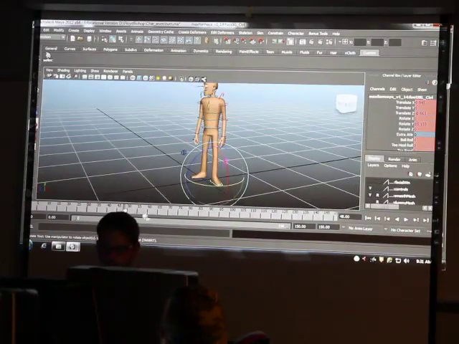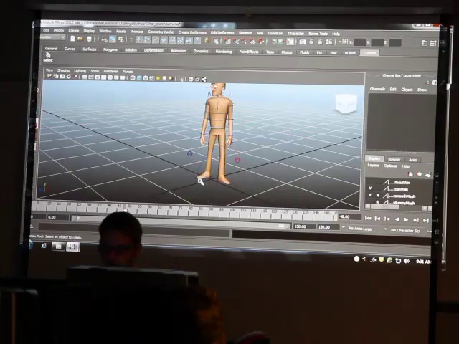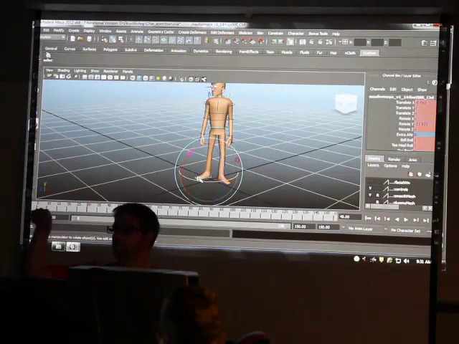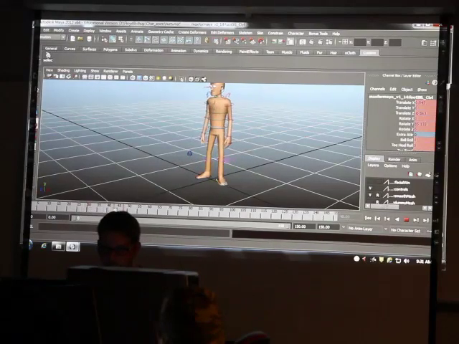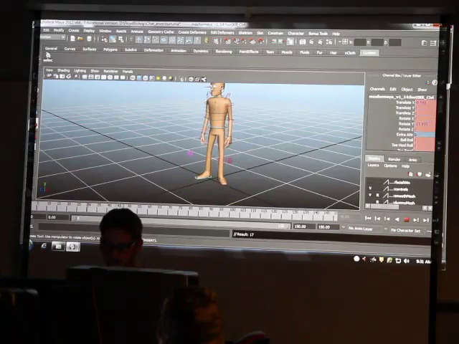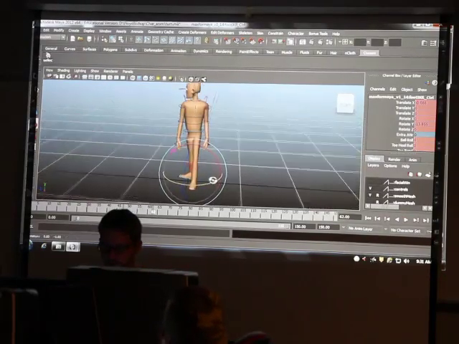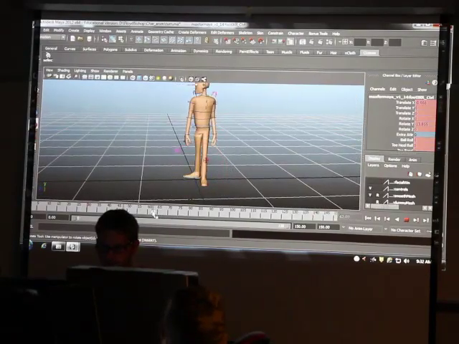All right, so on frame 48, this foot found its new home, right? I know that this foot can't move until the other one stops, so when this one stops, I can move the other one. So now I can start to move that other foot. I'm going to set a key on this one, on 48. And then I'm going to keep this moving until this leg looks painful, which is going to be pretty soon, probably right about there, actually.